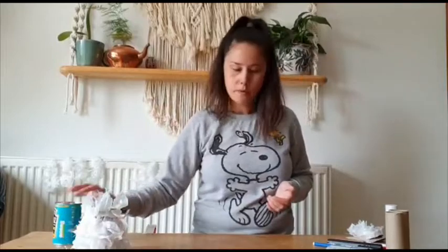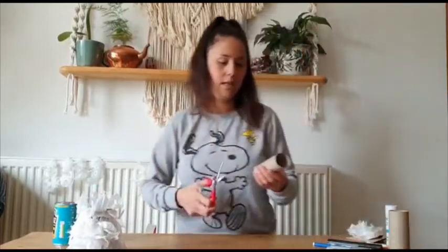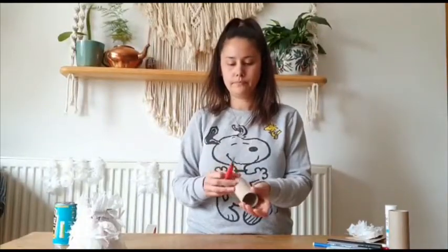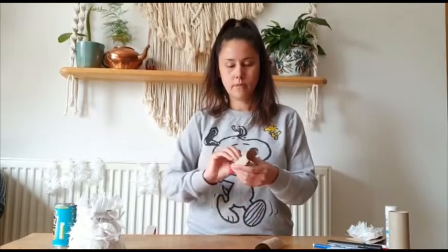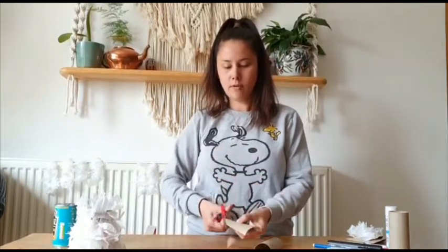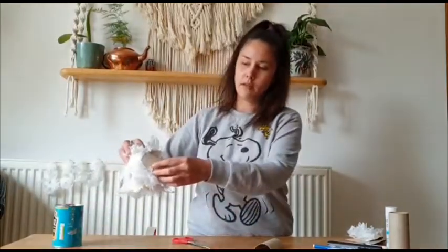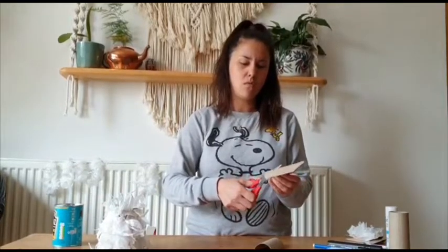When you've covered up your can, the next thing you're going to need is your toilet roll, and you're going to make a couple of Yeti arms. So to do this, you're going to cut the toilet roll in half. And then you're going to just trim off the corners at one end. And that's just to make the top bit that you're going to attach. And at the bottom, you're going to make your Yeti claws.